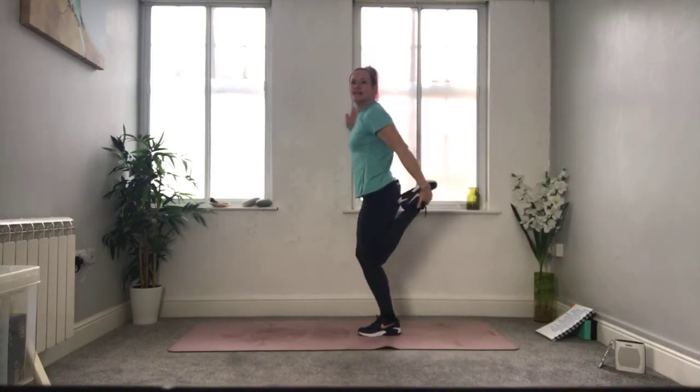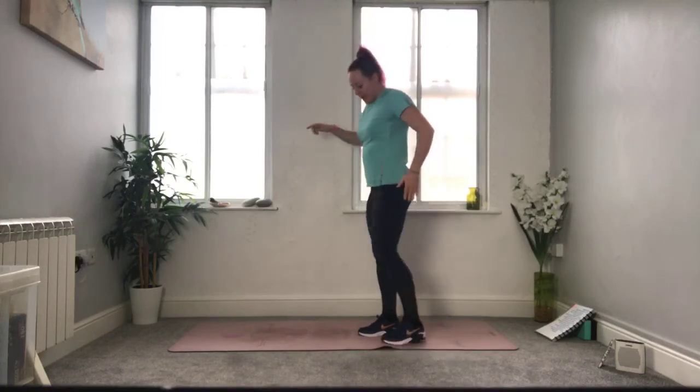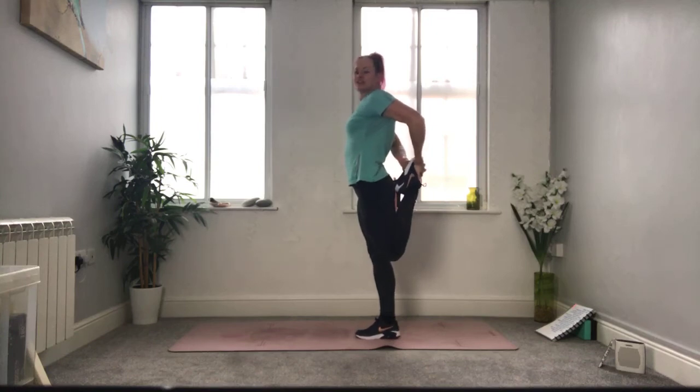Quad stretches to go. They've had a fair bit of work today, your quads. Hold on to something if you need to. Heel to hips. Knees close. Hips forward. Stand tall. Squeeze. If you need more from your quads, you can shift the knee behind you. Not to the side, just behind. And then you're pulling your hips forward. So we create more of an angle at your hip joint to stretch the quads a little deeper if you need it. Stay tall. We're getting a little chest stretch in here as well if you pin your elbows back. Nice.